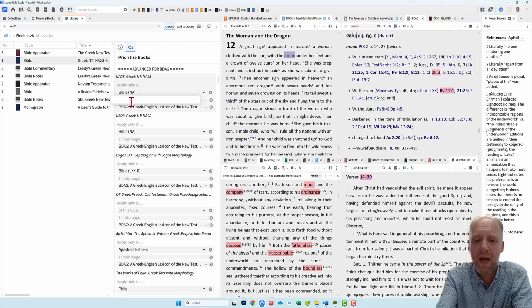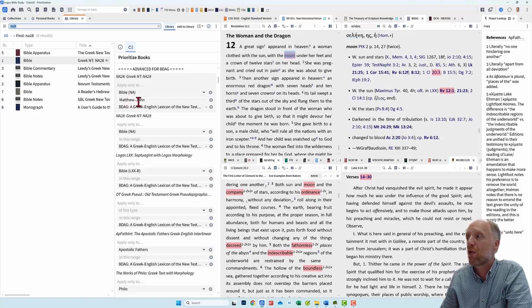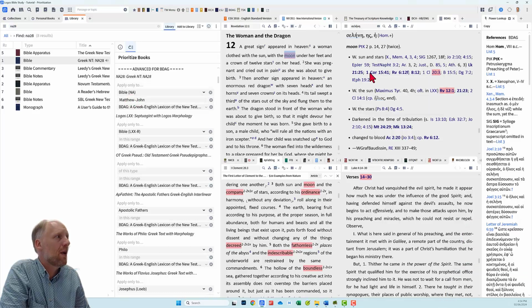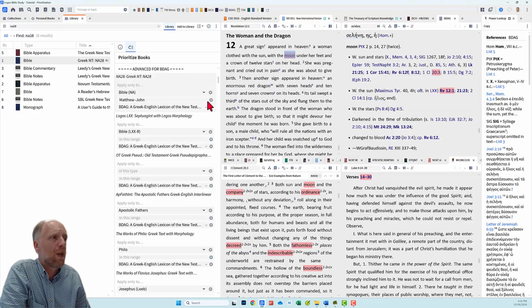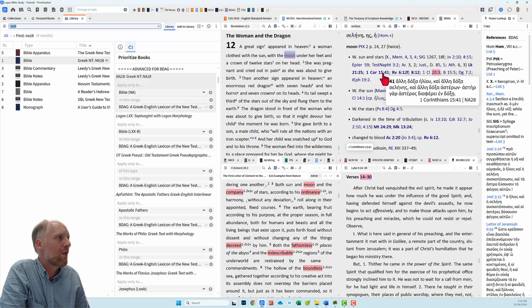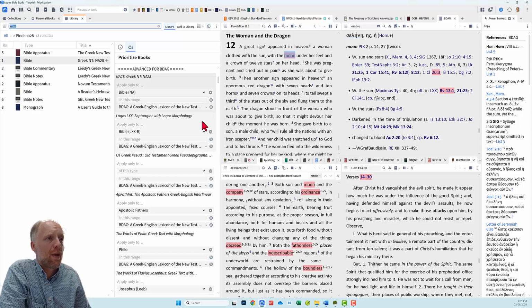Finally, but I never do that, you can specify the range of references that this prioritization applies to. So for example, you can say only apply this advanced prioritization to the Gospels. So Luke is given in Greek and Corinthians is given in English. But I don't want that to happen, so I just delete this one, and now Corinthians 15 is given in Greek again. Okay, and you can do this with any of the resources.